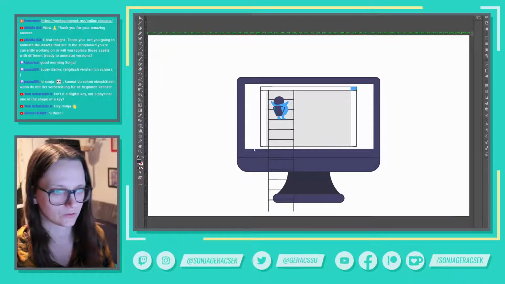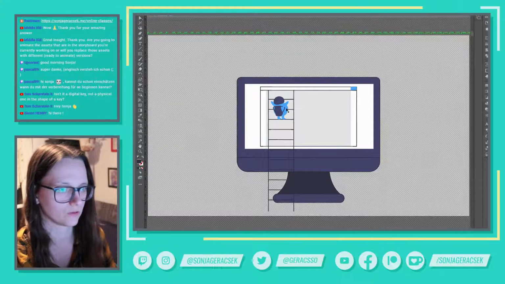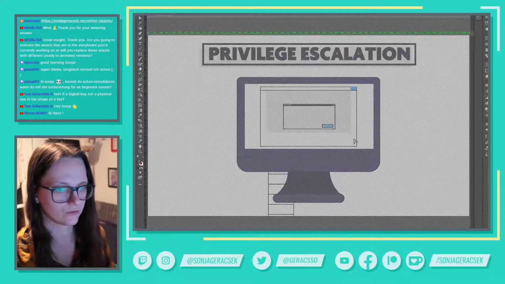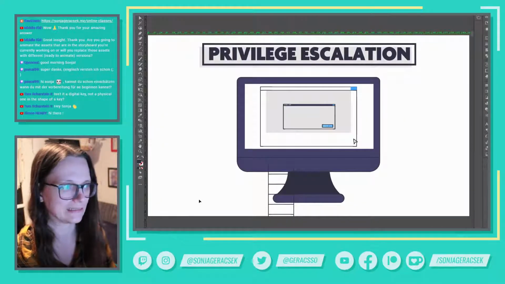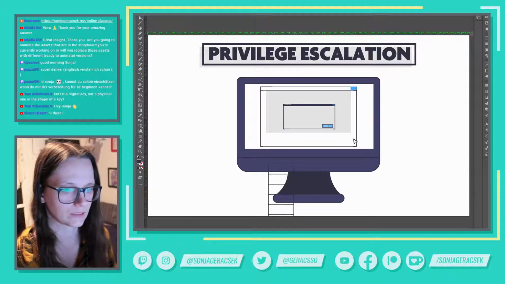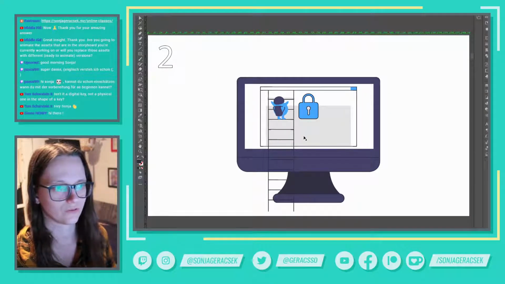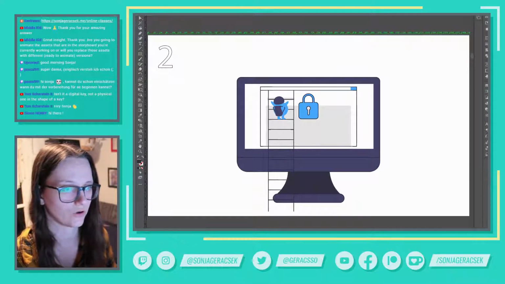Just to make it more obvious that he's actually climbing, I'm going to put him a little lower on the rank. So first you see the ladder coming in, then you see this dude climbing up, and then you see that there's a lock on the screen.